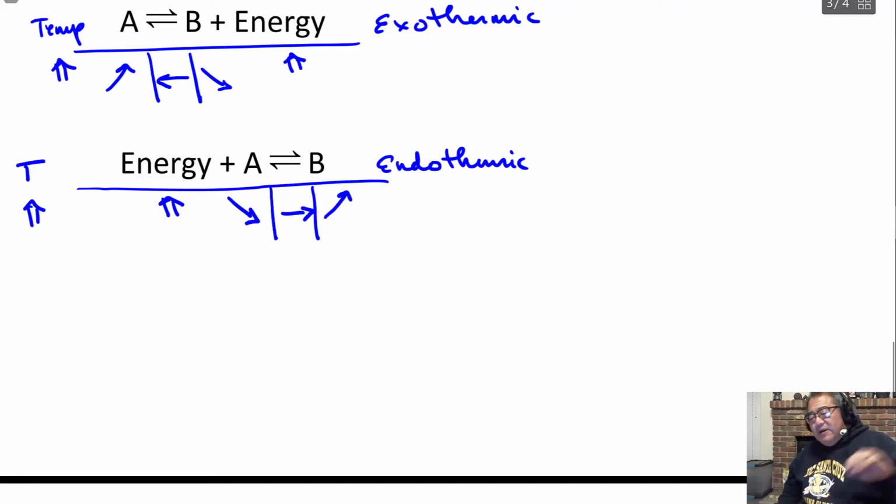So the energy, if you think about it like it being water, if I'm adding water to the left side, it's going to go to the right. If I'm adding water to the right side, it's going to go to the left. Similarly, I could take water out, or I could take energy out, right? So if I cool it, and it's exothermic, and I take energy out, that means this will be going down, right? And that means it'll go towards the right, and you'll get more product.